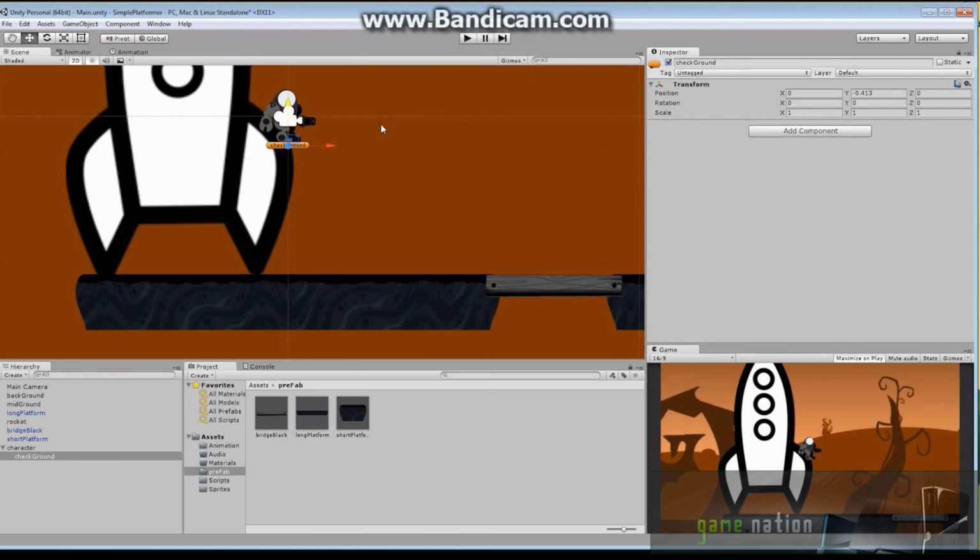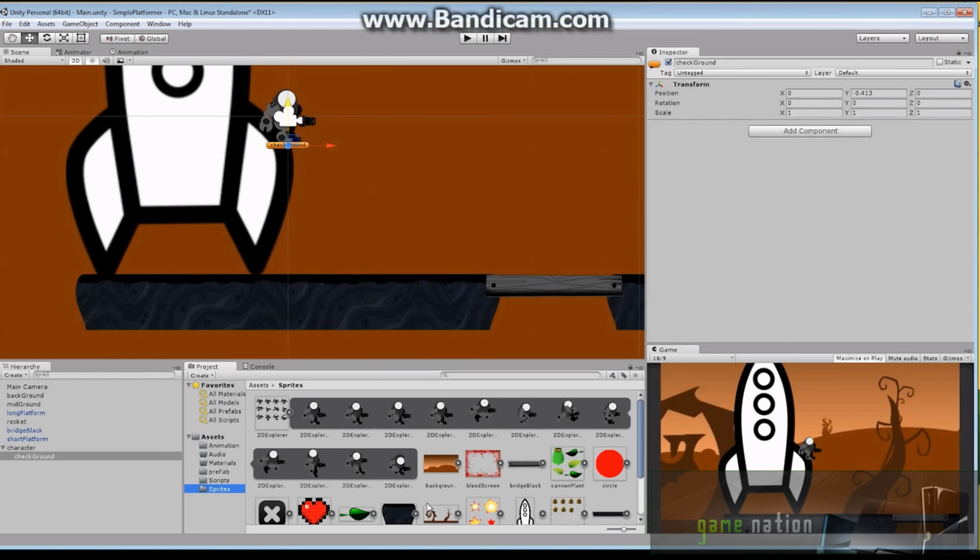Okay? The very last thing we have to do in setting up the character is create the different animations we're going to use. So let's go back and take a look at the sprites. And this is my Explorer sprites right here. We already used most of these. We've already used the first several for the idle. We used several after that for the run, and we've got 3 left for the animation of the jump. I'm only using 3 frames. I'm using a jump, a fall, and a land.